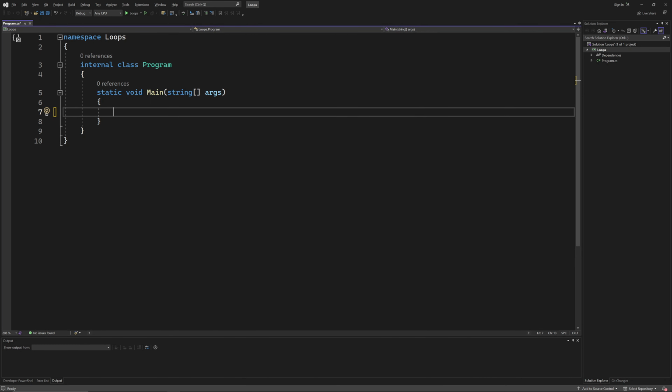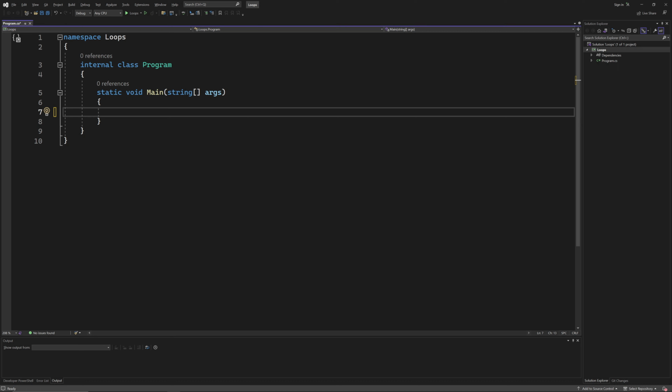In this lesson, we'll explore the world of loops, essential tools for repeating code and automating tasks in C#. We'll cover 4 types of loops: for, for each, while, and do while. We encourage you to follow along, write the code, and experiment with your own examples to solidify your understanding. Loops are crucial because they allow your programs to perform repetitive tasks efficiently, saving you time and effort.